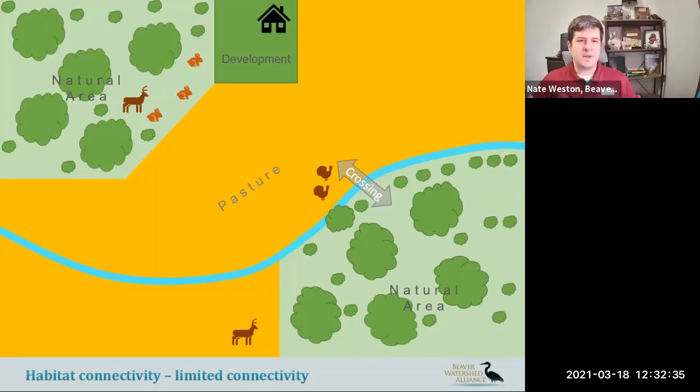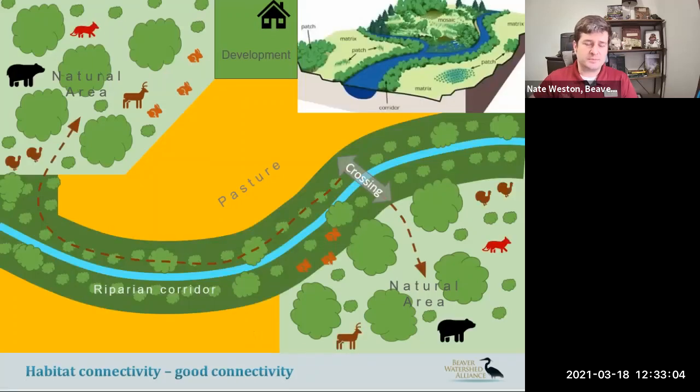But what you see here is a lack of connectivity means this natural area up here in the top left cannot really share its wildlife, and the wildlife in one area cannot really travel back and forth into another area. If there's a big disturbance, such as a tornado going through one natural area, it's much more difficult for that wildlife to move over to another refuge, or if there's a food shortage in one. But what happens if you introduce a riparian buffer or a riparian area, it creates what's called a transit corridor, or a matrix of ecosystems. And so the animals in one natural area can migrate or immigrate to another natural area, and in the event of any kind of disturbance in one, they can just go and find refuge in the other.